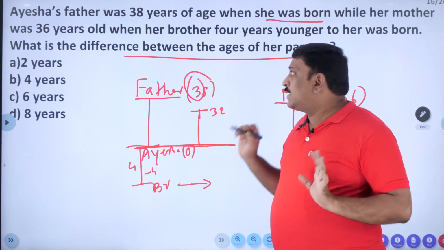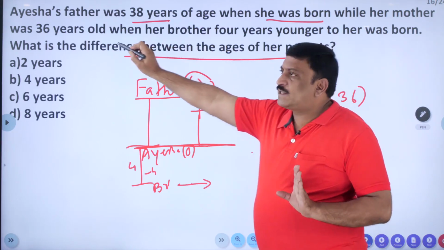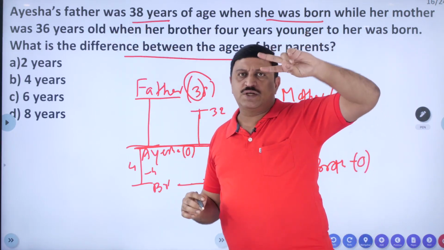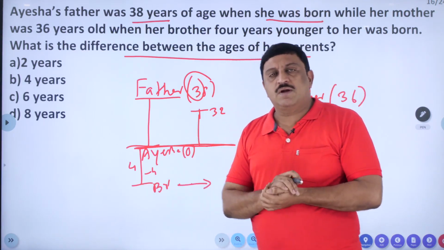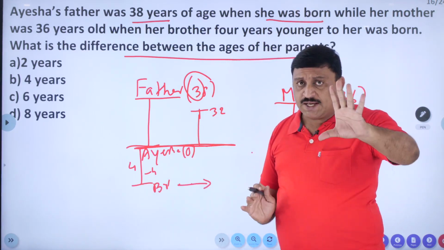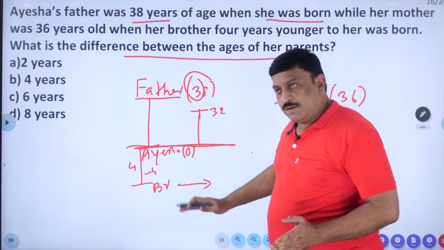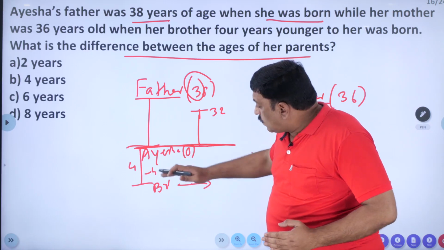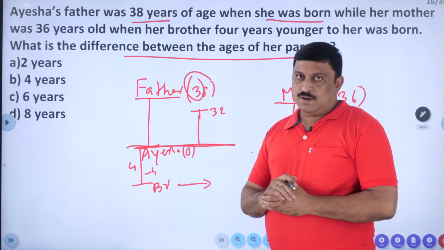See, this one we can say by taking, first of all, 38 years and this is 36 years. The difference is 2 years, and her brother is 4 years younger. So 2 plus 4, that is 6, over. We can say that. Once we get the logic, we can do that one. Before that, now the difference, whatever the difference will be, there for her mother also. Right?